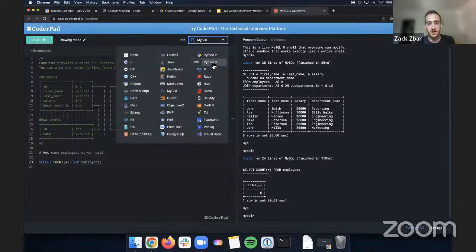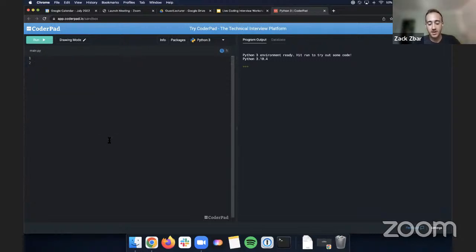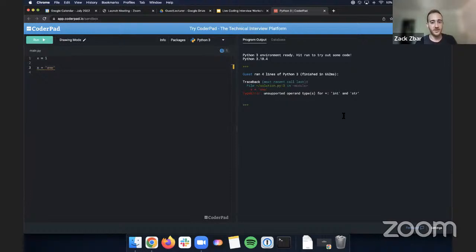If we go over to Python, you can see this is kind of the same deal in a Python environment now. We have a little function printed out, and I'll actually type something in here. Just to give you an example, they'll put in a question and you'll start typing your answer. I kind of want to show you what an error might look like. So if we set a variable x equals 1 and then add a string, this is obviously going to give us an error and you'd have to debug it.